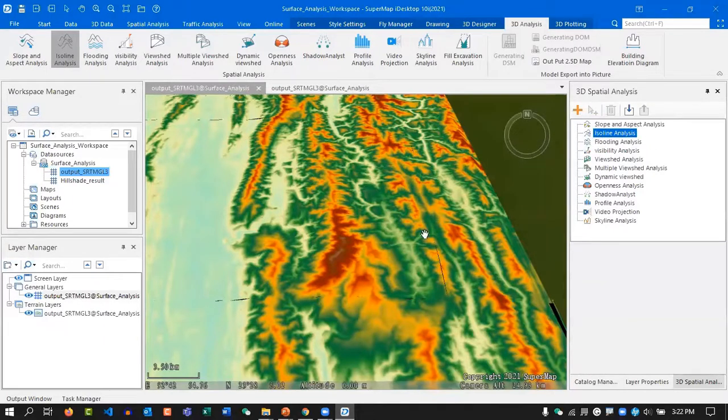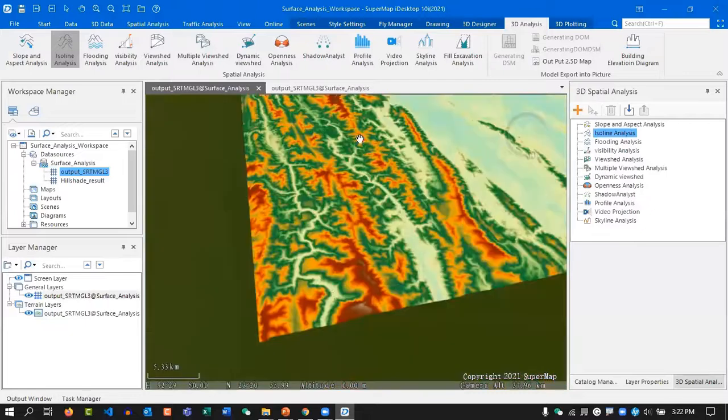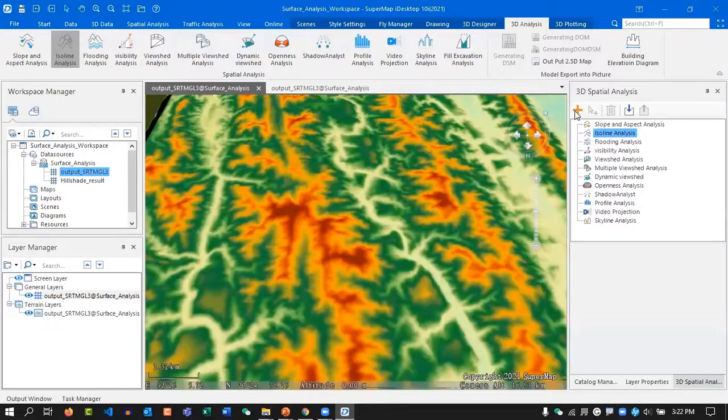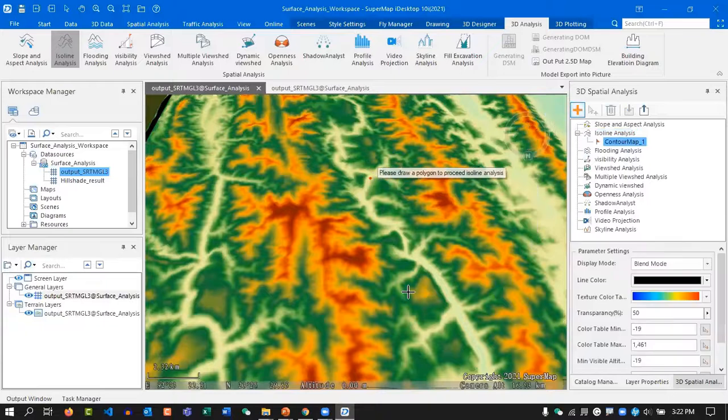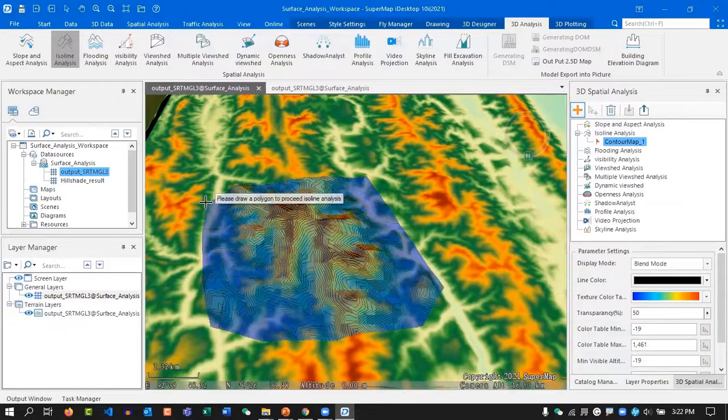Okay, so first of all, we will just use this isoline analysis, and to select isoline analysis, you have to select the region for which you are interested in analyzing the isoline. If I select this region, you can see the plus button to select your region. Select this plus button and draw a polygon. So I'm drawing here, and it will analyze live. Okay, so here you can see the live analysis. Once you complete your drawing, just right click, and this completes the isoline analysis.